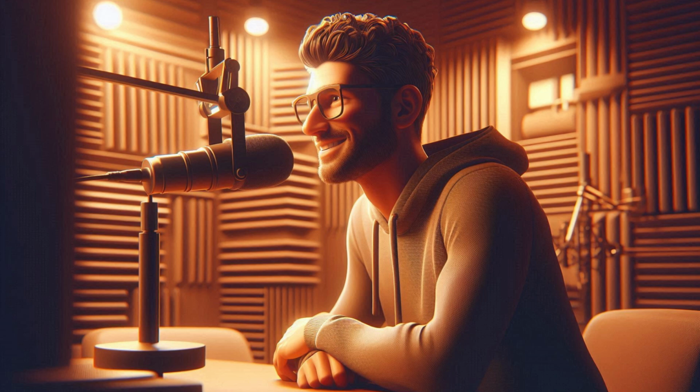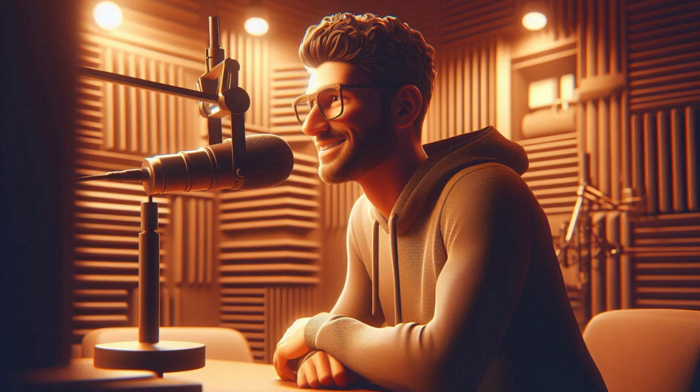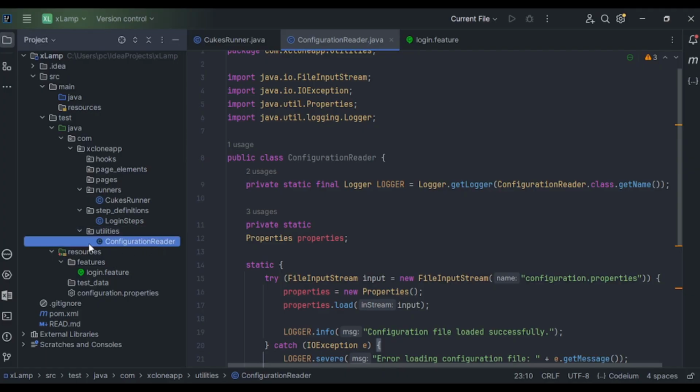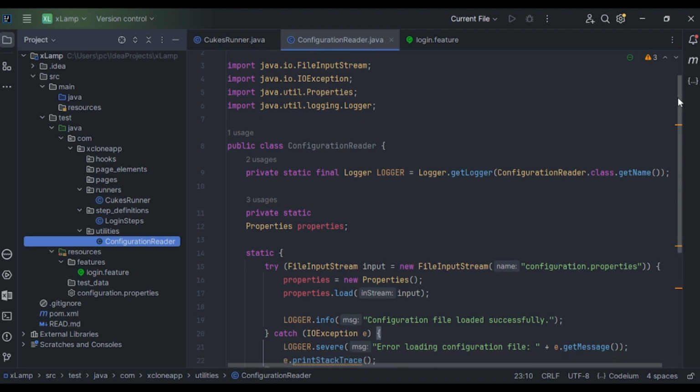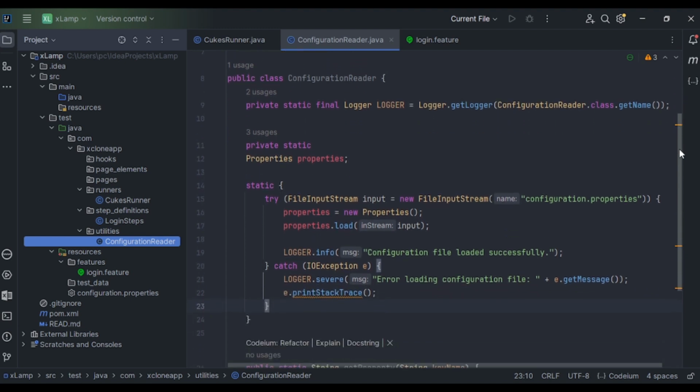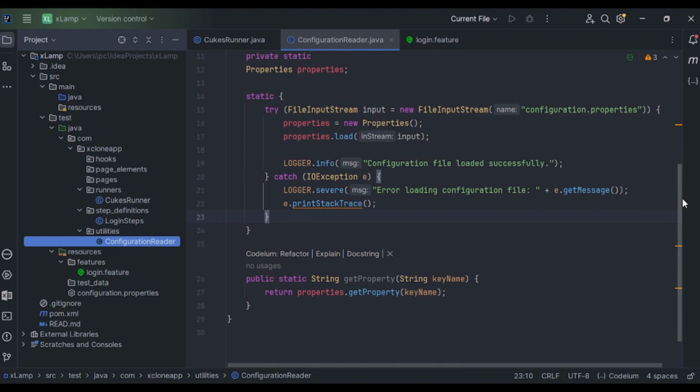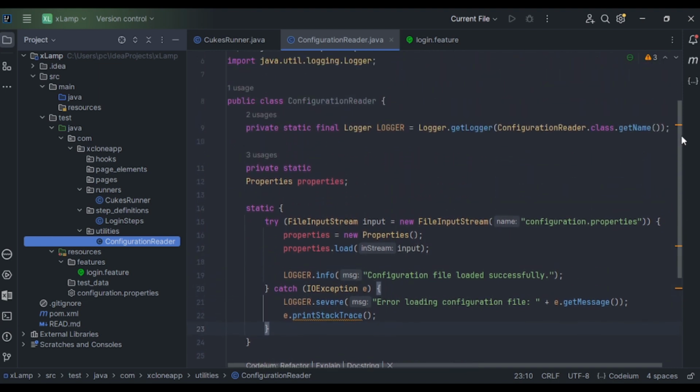We're taking a close look at the Configuration Reader class. Sounds pretty technical, right? Yeah, it might sound a little dry, but bear with us, because this thing is like a secret weapon for making your automation work like a well-oiled machine. Exactly. Think of it like this: if you're building an automation framework, think of the Configuration Reader class like your helpful librarian. Okay, I like that. It knows where all the important information is stored and can fetch it for you in a snap. So no more running around searching for the right settings or trying to remember where you put that crucial piece of data. Nope.